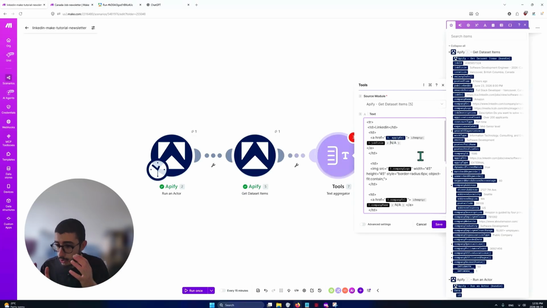Because with this data, with scraping in general, you don't know if the data is there or not. Most of the time it's there, but it's possible that it's not there. So it's like empty. If it is empty, it might crash, okay? And it might crash for really small things. And to be able to react to that, we are using a special function from make. It's called if empty.